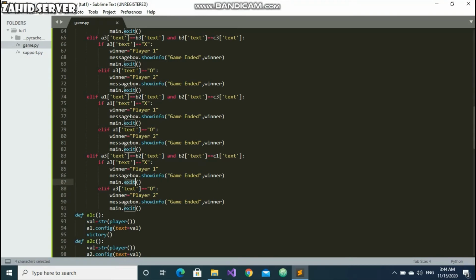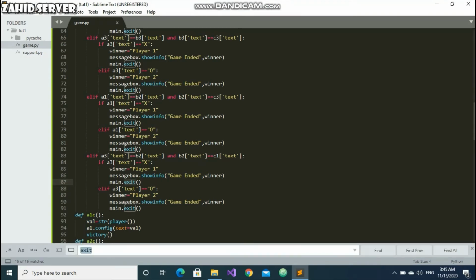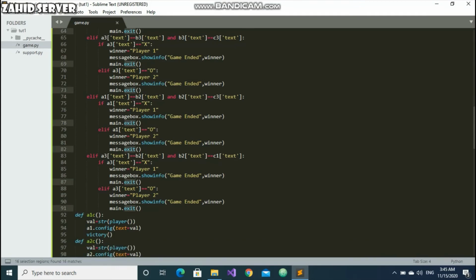Now what we need to do is press Ctrl plus F, find all, and change it to quit.